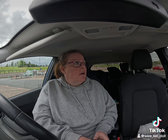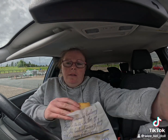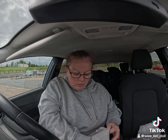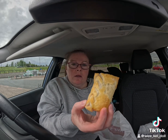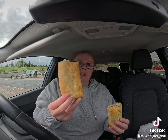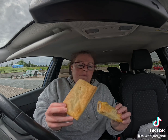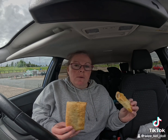So in here, I've got the Stephen's sausage roll. That's it there. Right. And next, we've got the Baynes sausage roll. Now, the Baynes sausage roll is considerably smaller, right? Also, the pastry's kind of got a different texture to it. So I'll show you in comparison the sizes of the sausage rolls here, right? So that's the Stephen's and that's the Baynes. So you can see the kind of size difference in that as well. The Baynes one feels a wee bit slightly greasier, but we'll get a bash.